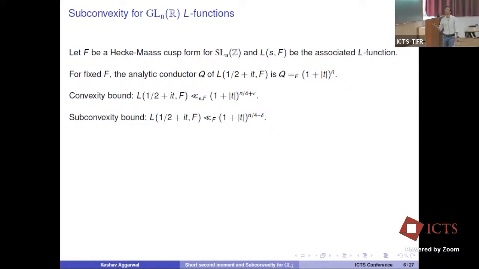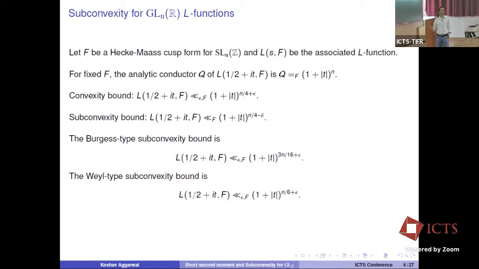The standard L-function will have degree n. Focusing on subconvexity bounds in the T-aspect, you fix the form and let the iT component go to infinity on the critical line. The conductor is defined as (1+T)^n, and the convexity bound is the quarter power of this conductor. The subconvexity estimate is a saving in this n over 4. Two important landmarks are the Burgess-type bound with exponent 3/16 of the conductor, and the Weyl-type bound which is one-sixth of the conductor. Reaching these milestones is very interesting, and improving upon them is more so.